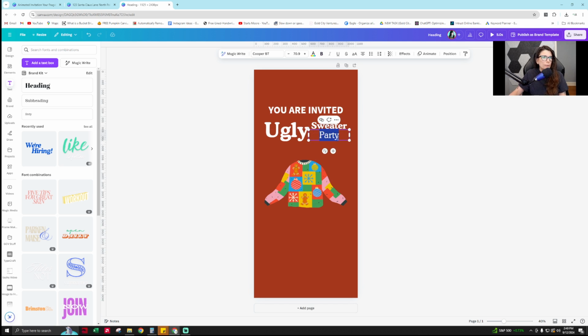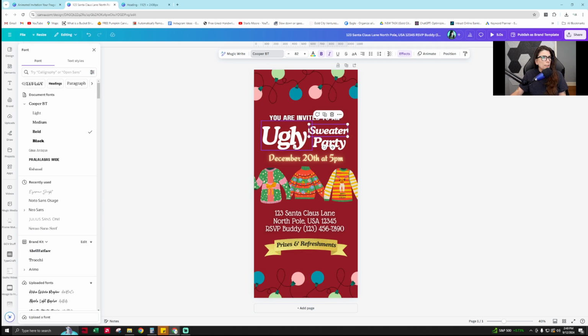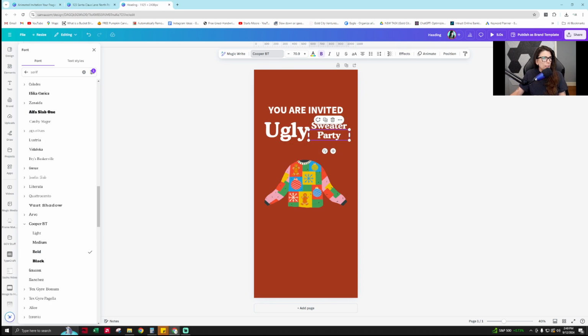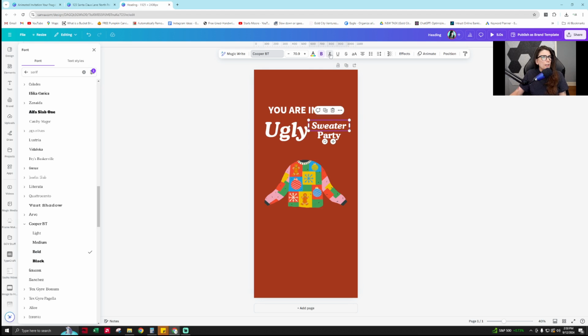Party, and that is Cooper bold. And then I did an italicized on that. And then I believe these are italicized too, because it gave it that friendly look.